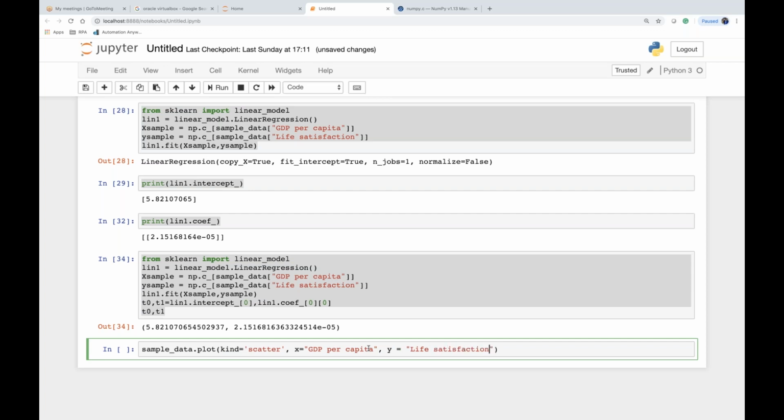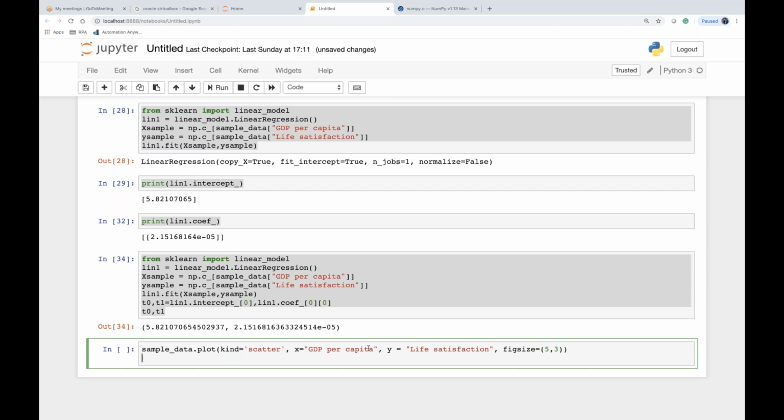Super. We got it. So what is your figure size? I want my figure size as 5,3. Figure size is equal to, I made a mistake last time here, so let me note the mistake again. 5,3. This bit is done. Now what do you want your axis to look like? I want the x-axis to be 0,6000, right?